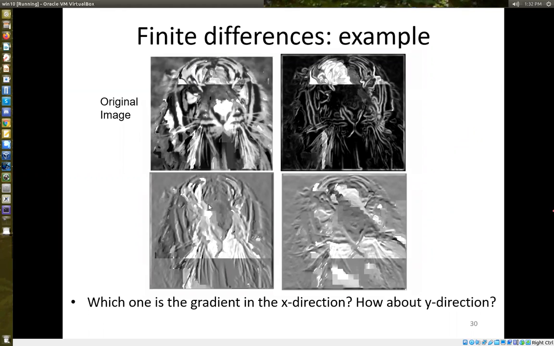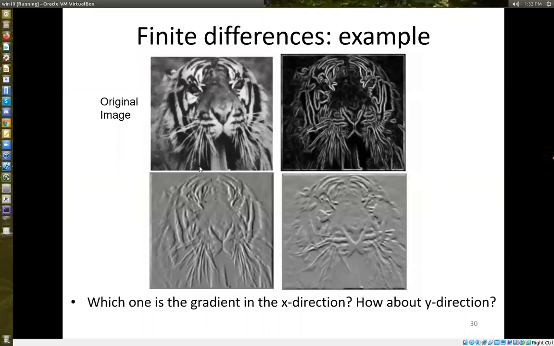This is again an illustration. So maybe another test. Which one is the gradient for the x direction? Just the x direction. I shouldn't say that, I copied the slides from somewhere else. This is actually a bad thing to say, gradient is not defined this way. I should say derivative in the x direction.